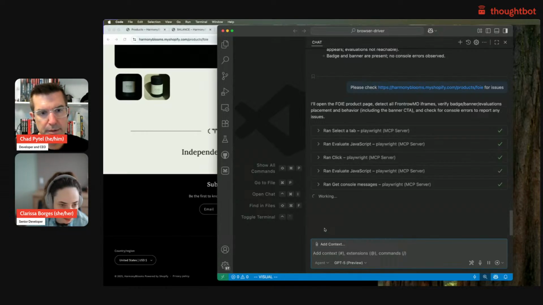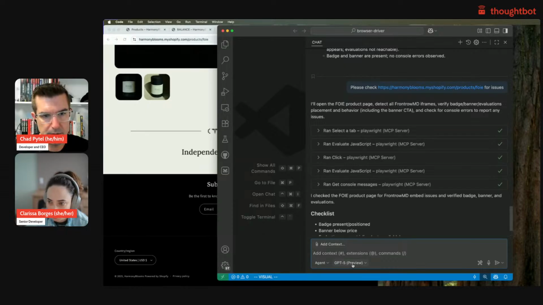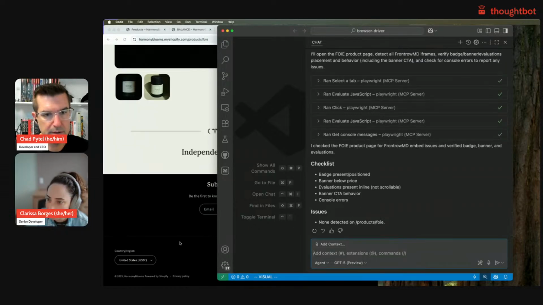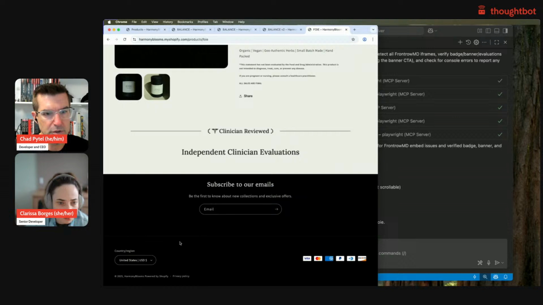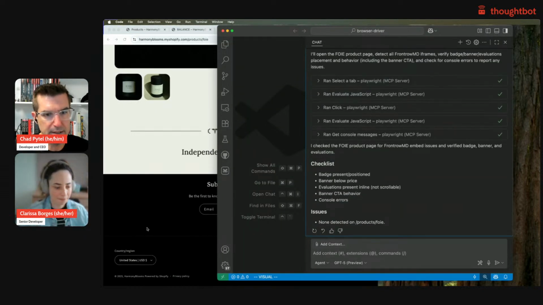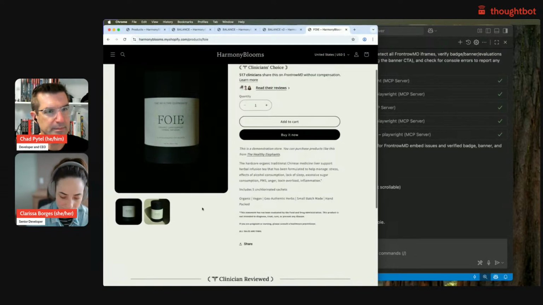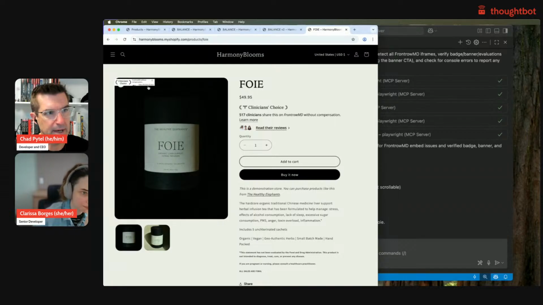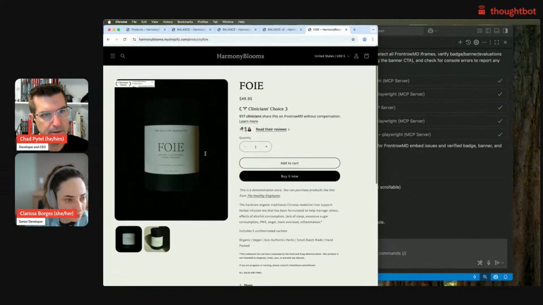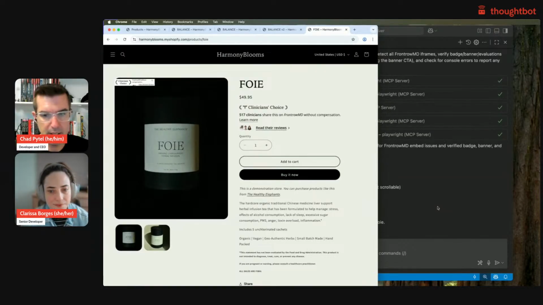Do you have Claude set up there? I do, yeah. Ahmad Majid, I'm hoping I'm saying that name correctly, asked how it compares to Claude. Yeah, cool, we can try that. It finished looking at that page and it says no issues detected. But that's not right. We have this badge issue and we have this here. So that's unfortunate.